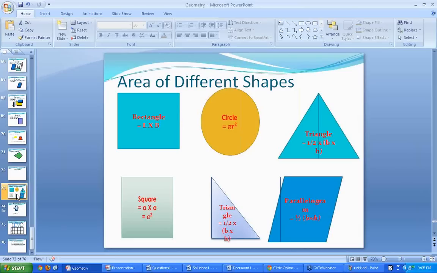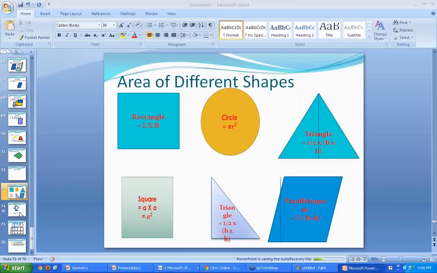Anyways, so area of different shapes. Rectangle we know, length into breadth. Circle will be pi r square, where r is the radius. Manmeet Singh says a reason is sweeping a point by the value of exterior angles, one will reach the same direction. Anyways, let's park this. I'll check it out and let you know. Triangle, the area of a triangle is half into base into height. Square is again side into side, that is side square. Parallelogram, base into height, I have already told you.